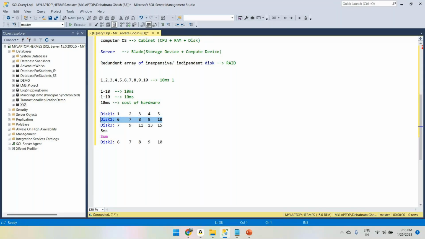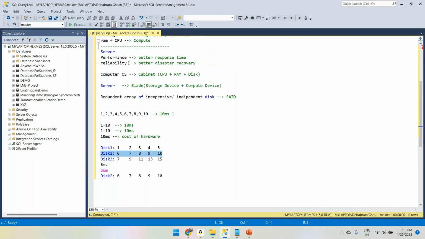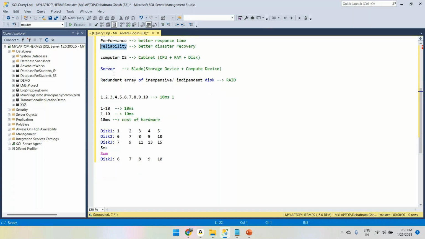So we got our reliability as well in RAID 5. Can it happen that disk 1 and disk 2 simultaneously got corrupted? Yes, there is a catch. Let's consider one more situation.